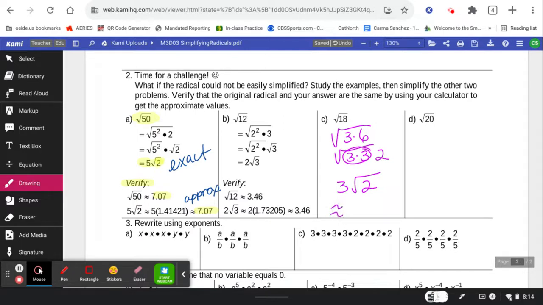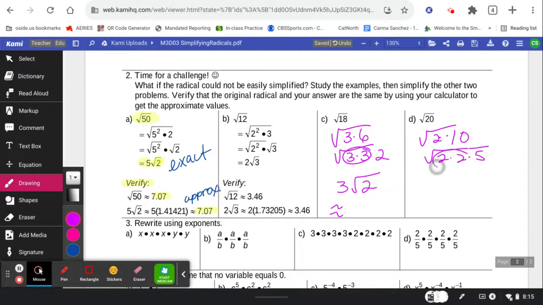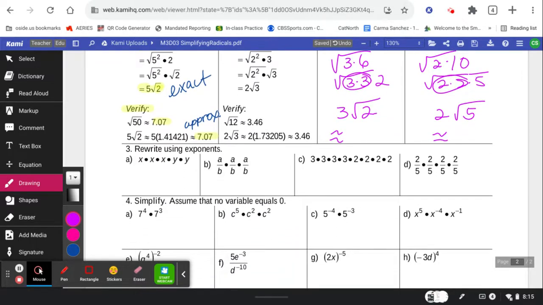In a minute in class, we're going to go ahead and do the approximate answer. If you want to put the plus or minus on these, feel free, but we're looking just to see if you can break these down. Root 20, maybe you think of 2 and 10, maybe you think of 4 and 5, but keep going until it's down to its smallest parts. A 2 comes out, a 5 stays in. We'll get the approximate answer in class.